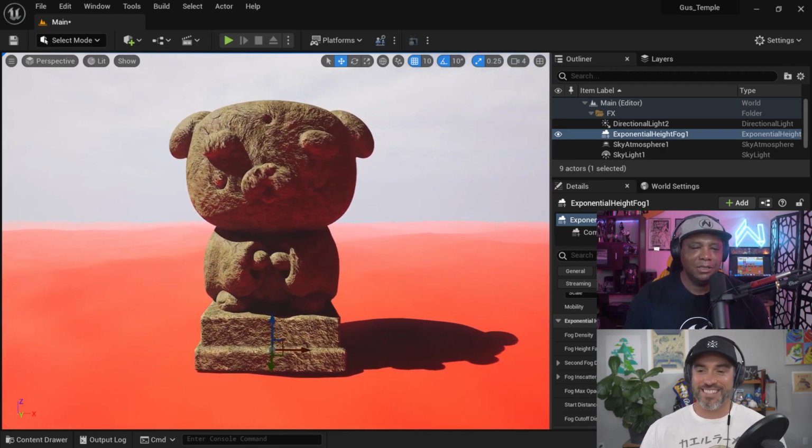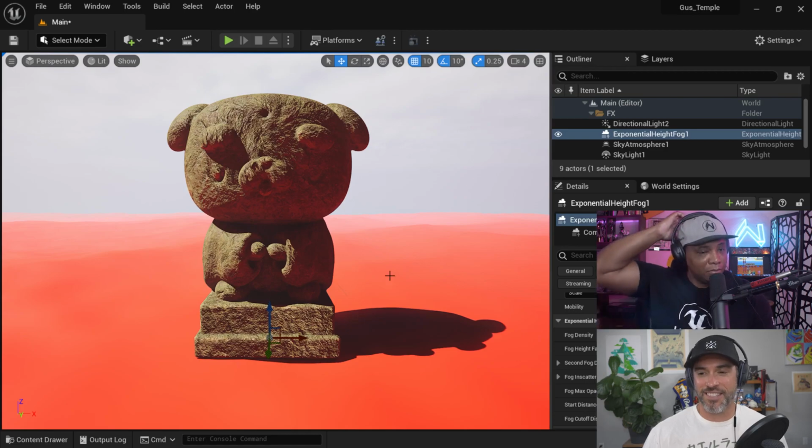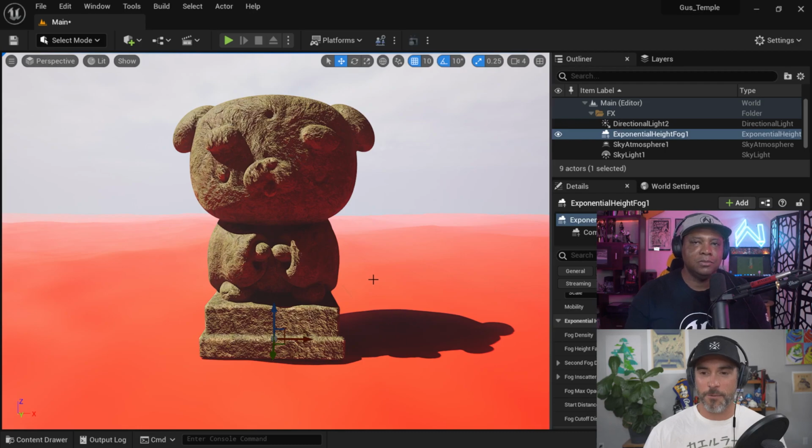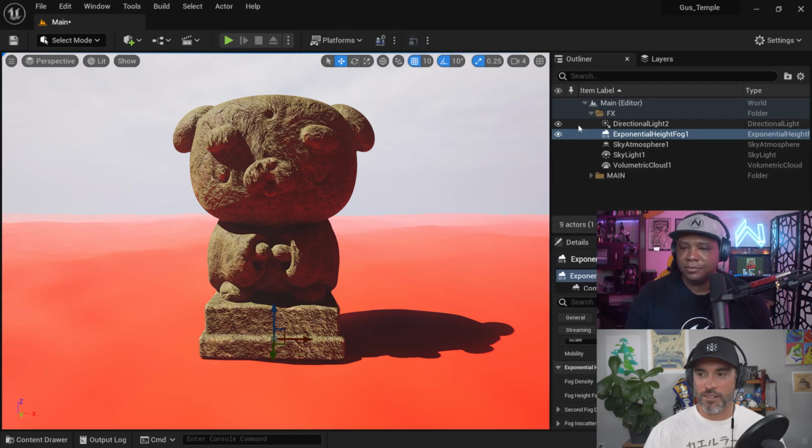For me, the navigation was the big thing when I jumped from Cinema 4D to Unreal. At first, I didn't like it, but the more I used Unreal, I'm like, now I wish Cinema worked like this. It just works so fast.